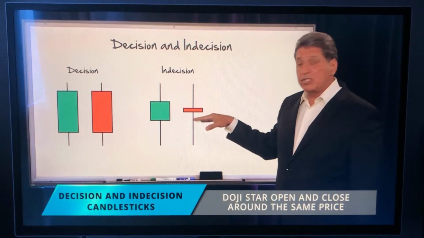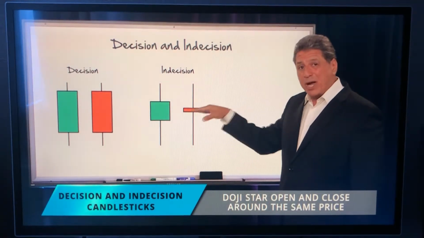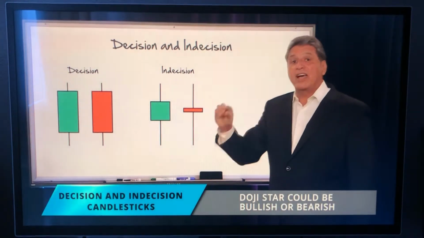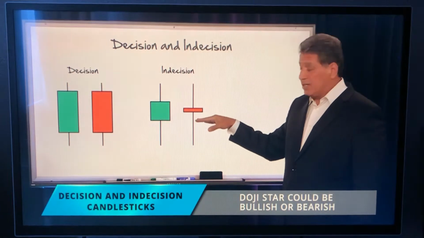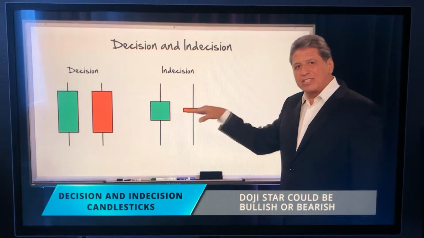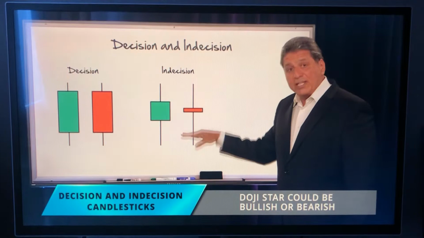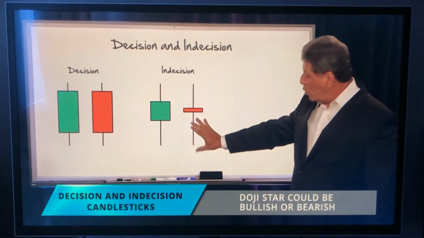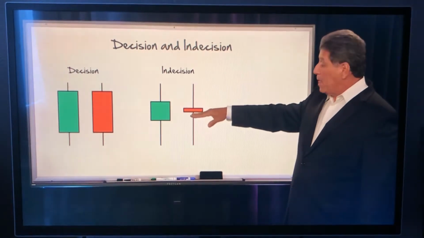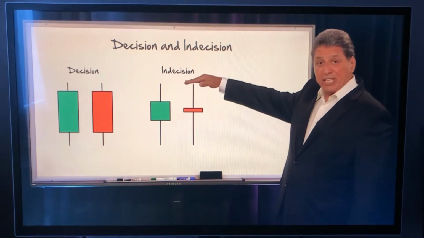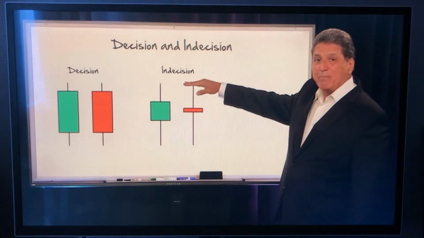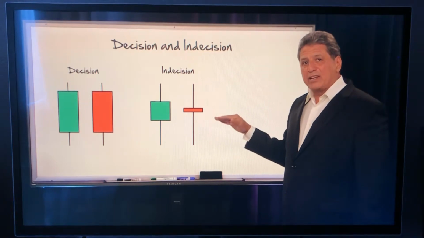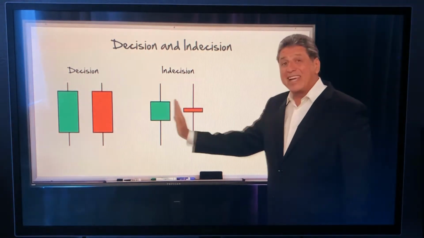This is called a doji star. Now, many times these doji stars open and close at the same price, but sometimes you'll have a small bearish body, and sometimes you'll have a small bullish body. This can be bullish or bearish. But see, prices open very close to where they close, and at one time the bears had control, and this was a full-bodied bearish candle. But when bulls stepped in and brought prices back up, it literally became a bullish candle with a long wick to the south, and then the bears came in, brought prices back down, and closed near or at the same price that it opened. Once again, these are called indecision candles.